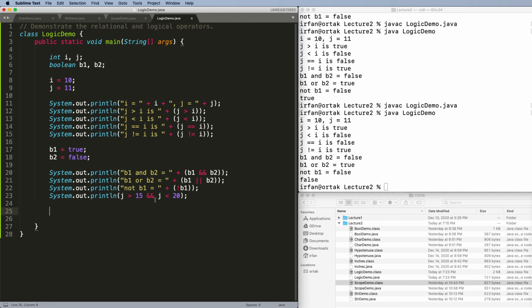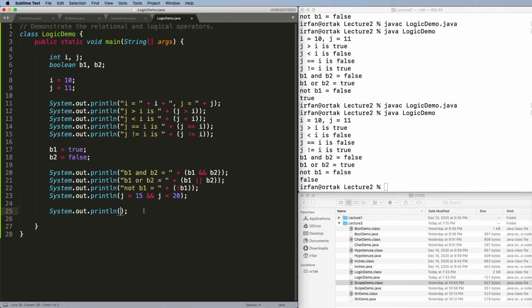One of the important reasons why we want to have this is, let's say we want to divide I by J. Here's what we want to do.